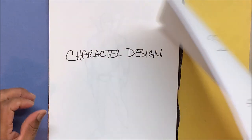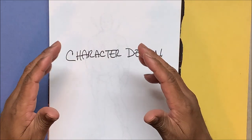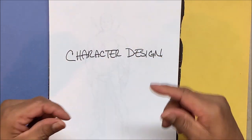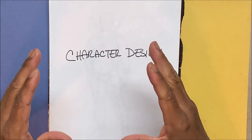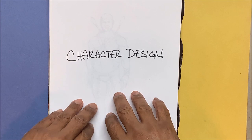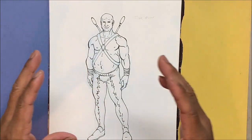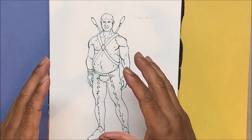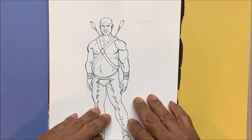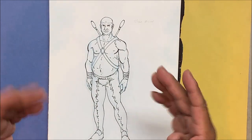All right, so next up is character design. Now, you can see through the paper because I have some characters I want to show you. A lot of times people will just draw a quick character, like this quick thing, and say, oh, this is my character, I'm going to do my story from this character. But whenever you do a character design, you have to be able to draw that character from multiple positions, which I will show you in a minute.